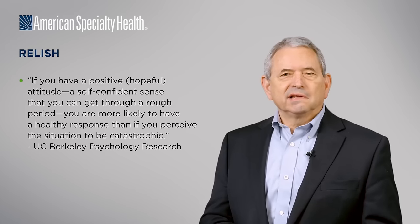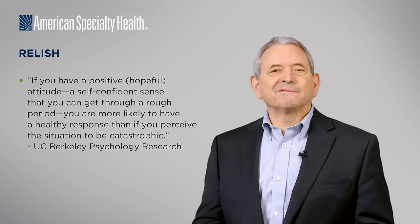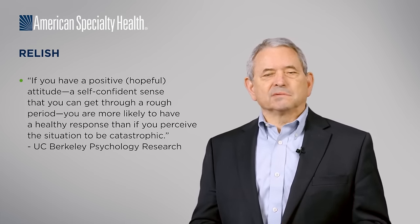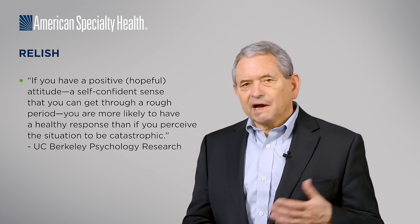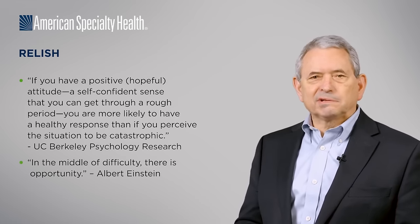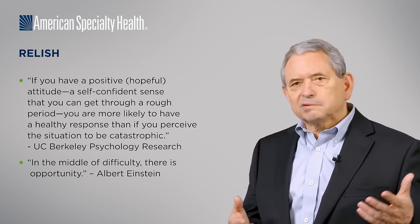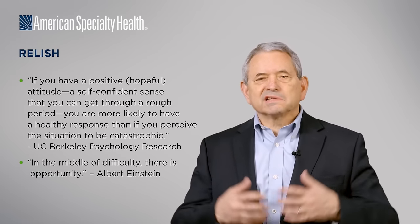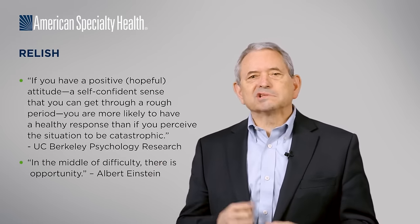A recent paper by an expert psychology researcher at Berkeley presented, quote, if you have a positive, hopeful attitude, a self-confident sense that you can get through a rough period, you are more likely to have a healthy response than if you perceive the situation as catastrophic. I like the perspective in this quote from Albert Einstein, who said, in the middle of difficulty, there's opportunity. In both of those quotes, you sense the concept of relishing or accepting the stress, the environment that you're in, in order to respond to it effectively, which is concept number two.